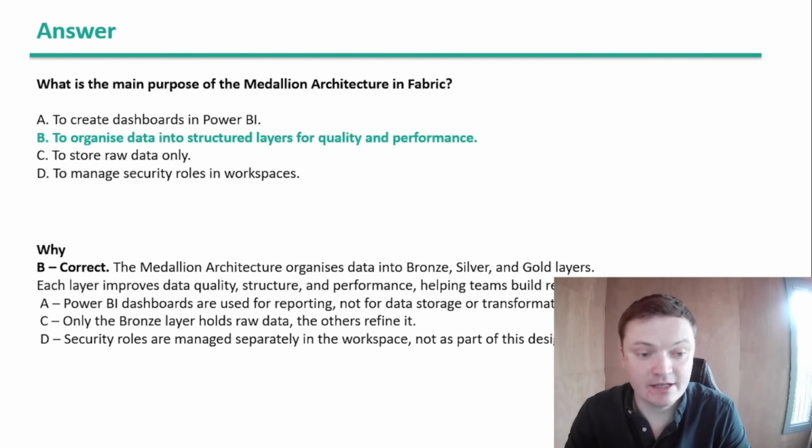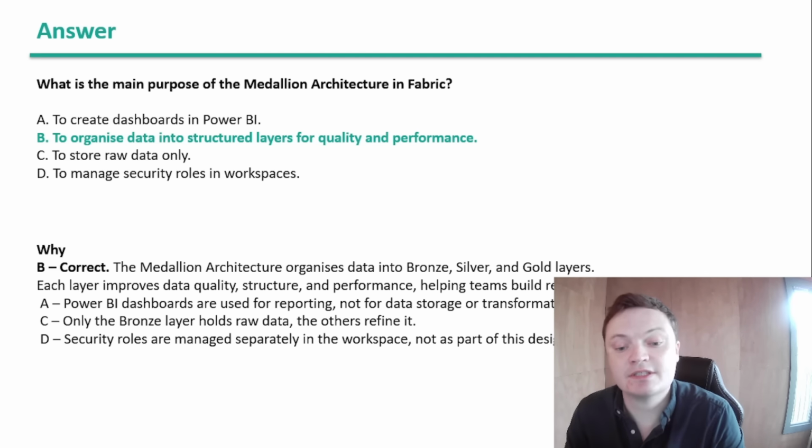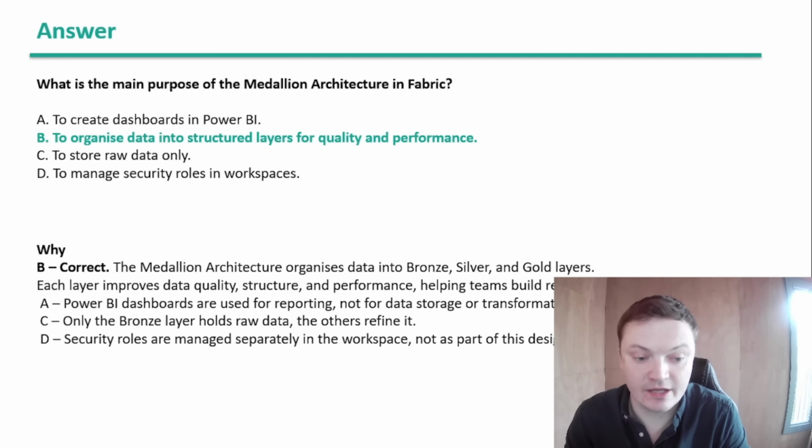And the answer is B. To organize data into structured layers for quality and performance. The Medallion architecture organizes data into bronze, silver, and gold layers. Each layer improves data quality, structure, and performance, helping teams build reliable data pipelines. A. To create dashboards in Power BI is incorrect, as Power BI dashboards are used for reporting, not for storage or transformation.